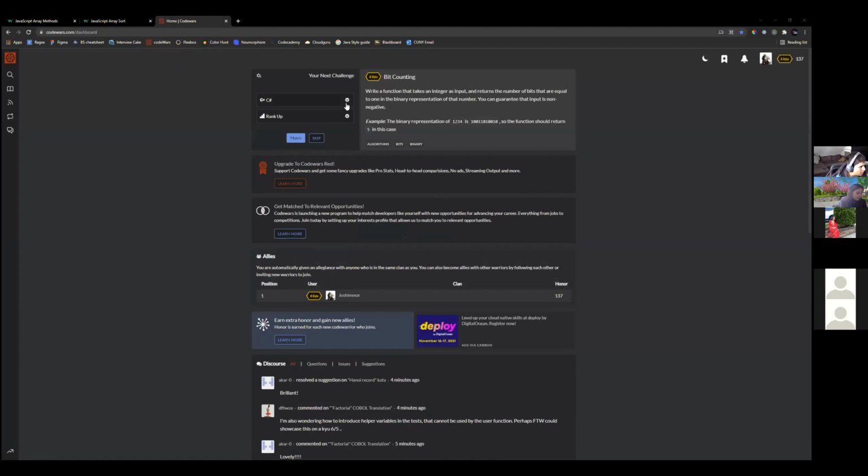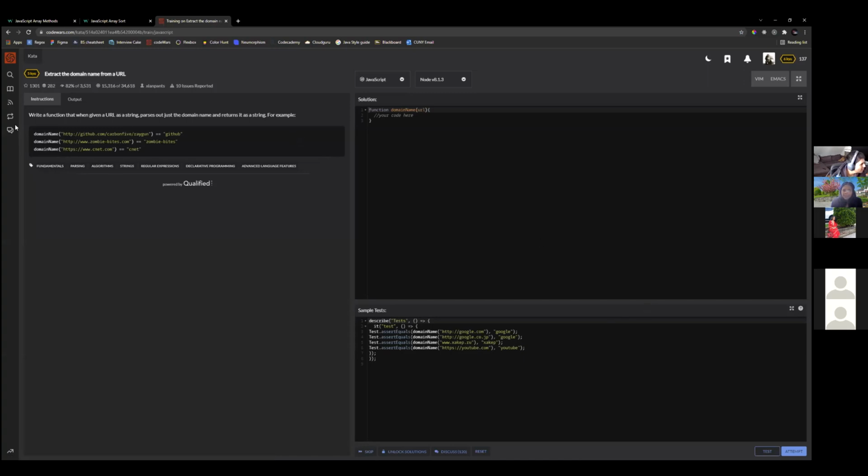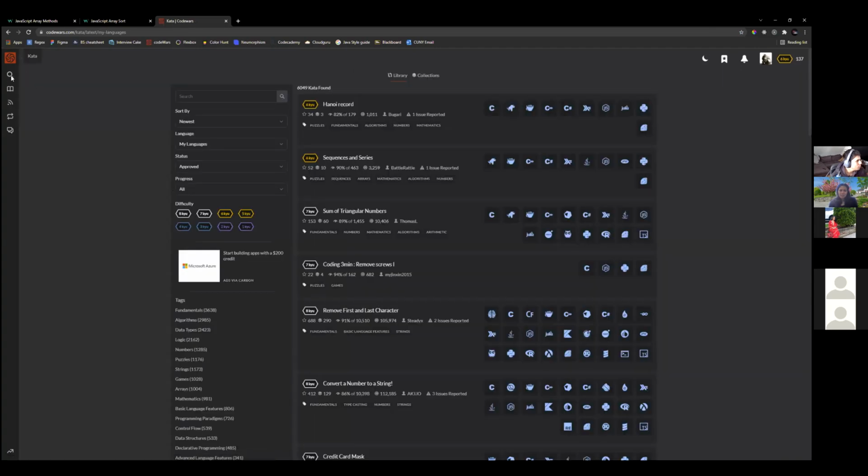All you have to do is find the language you want to write in. I've written in C++, F sharp, Java, C sharp, Ruby, and JavaScript. Yikes. And then we're going to click on fundamentals because we want to train a really easy question, and we're going to pick train. That's awesome. Let's find an easier question for everybody. If we click on this kata, we go over to the left, dashboard says kata. We want to find a difficulty of 8 or 7. Don't push yourself too hard.